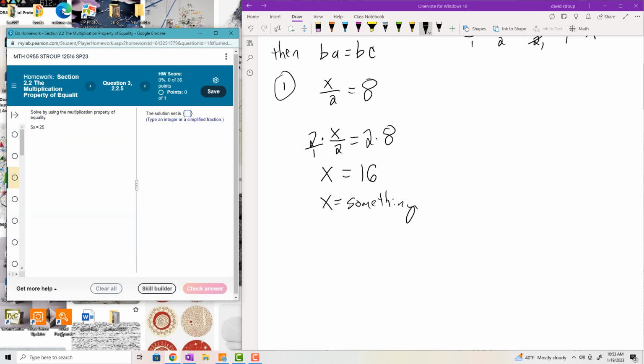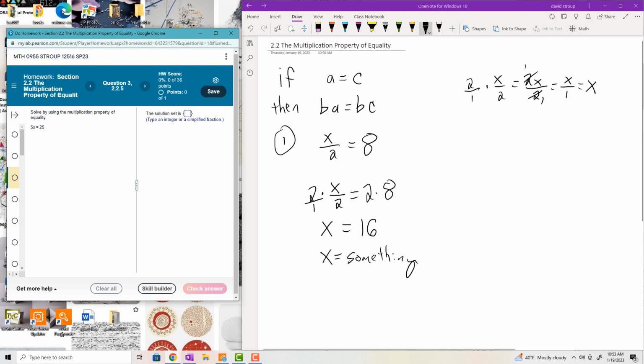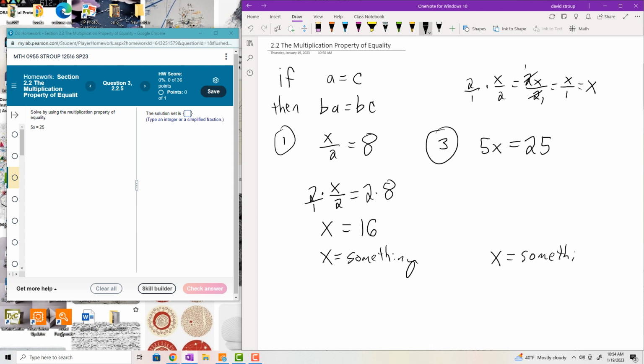Let's see sort of the same thing, but division. Division is really just the multiplication by a fraction. So we kind of put it into the same category as the multiplication, right? So here I have 5x equals 25. Again, my end goal is x equals something. So what I'm going to do here is divide both sides by 5. And you could look at it as multiplying by 1/5. And a lot of times that helps later on if you can think of it more than one way.